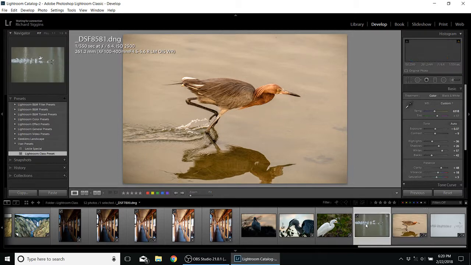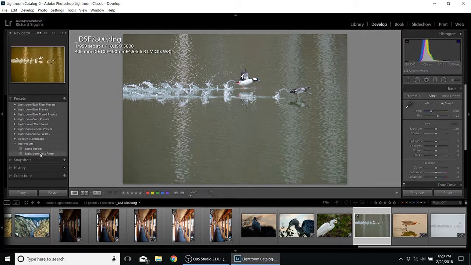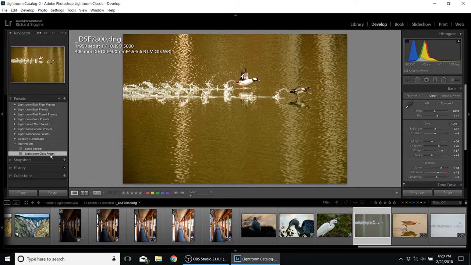I go to another picture, and all I've got to do is hover my mouse over it, and see the picture at the top, it shows you a little preview of what that's going to look like. So I just click on that, and it makes all those changes to that photo. So you can create your own kind of preset starting point for photos.